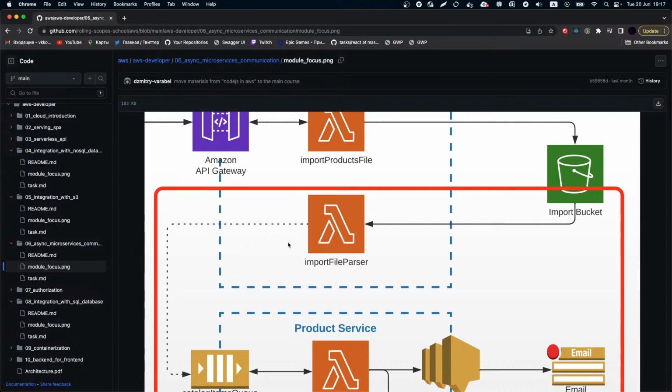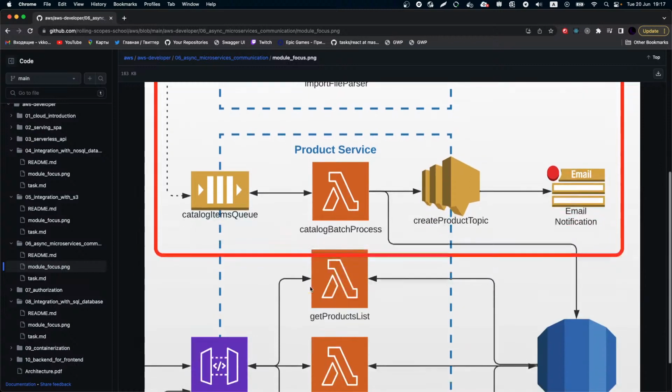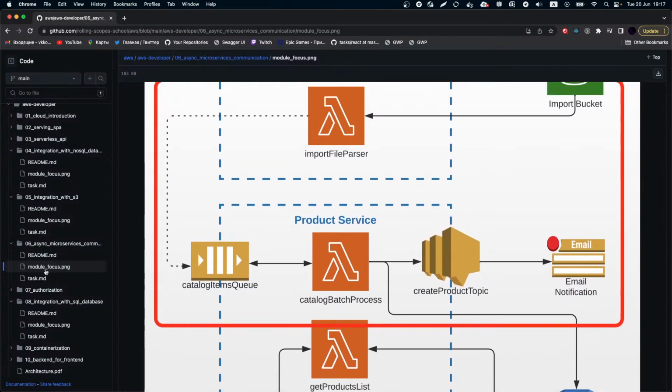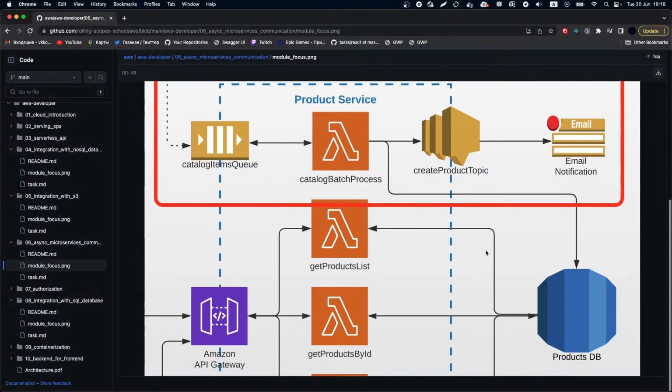Maybe something else. Maybe something is not clear to you about what you have to do in task 6. These schemas are inside of your modules. You can go to these schemas because it's easier to understand what you have to do when you can see that my import file parser goes here, it goes here, this stuff is done. These links are cool.